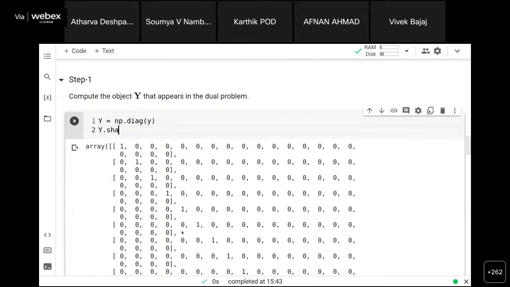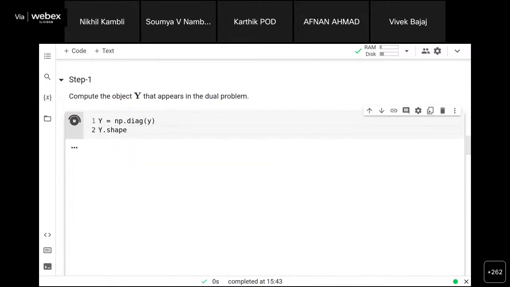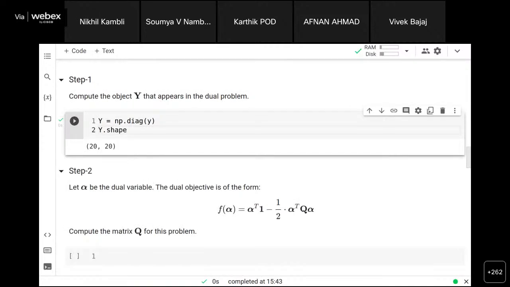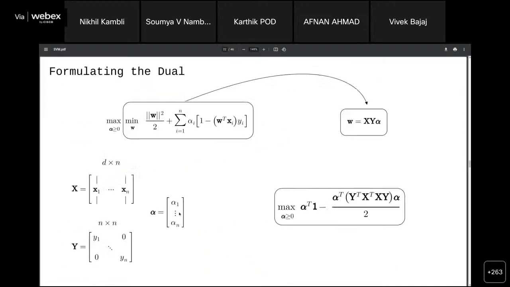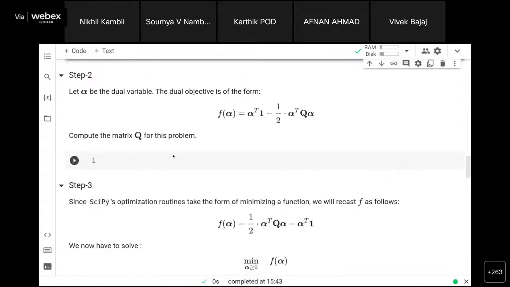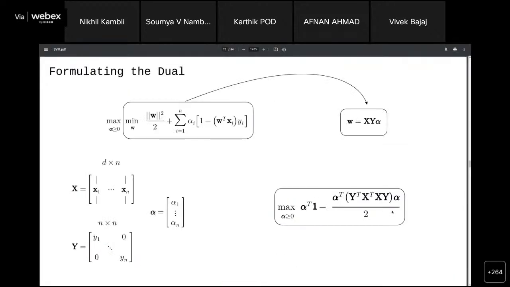Y dot shape is 20 cross 20. So we now have one matrix in place. X is anyway given to us, so capital X we already have. All that remains to be done is to compute this whole thing I've called Q.